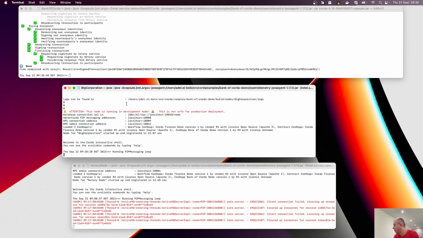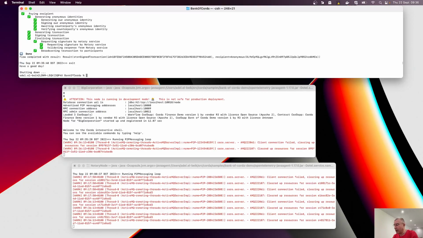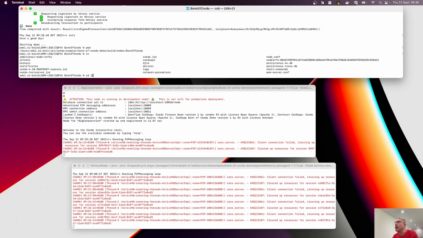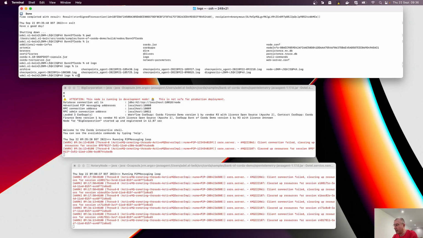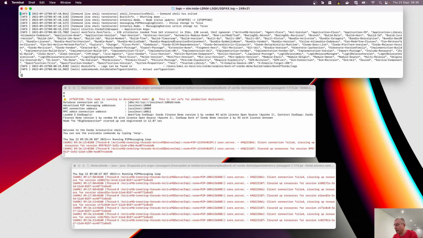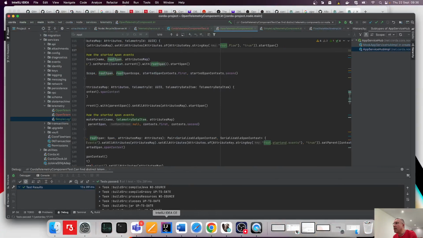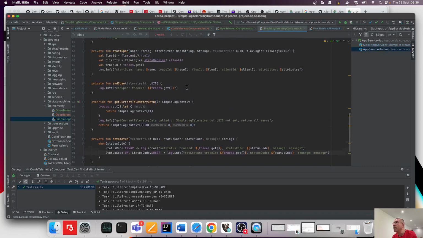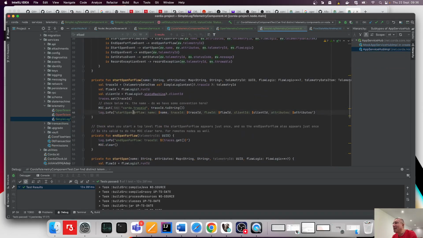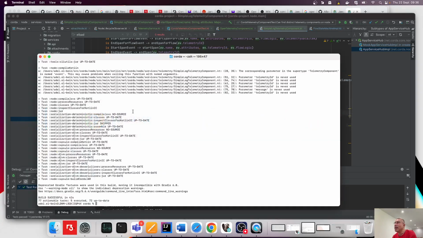So I'll try to demonstrate this. If we look in the logs, I'm just trying to remember what. Yeah, here we go, start span for flow.